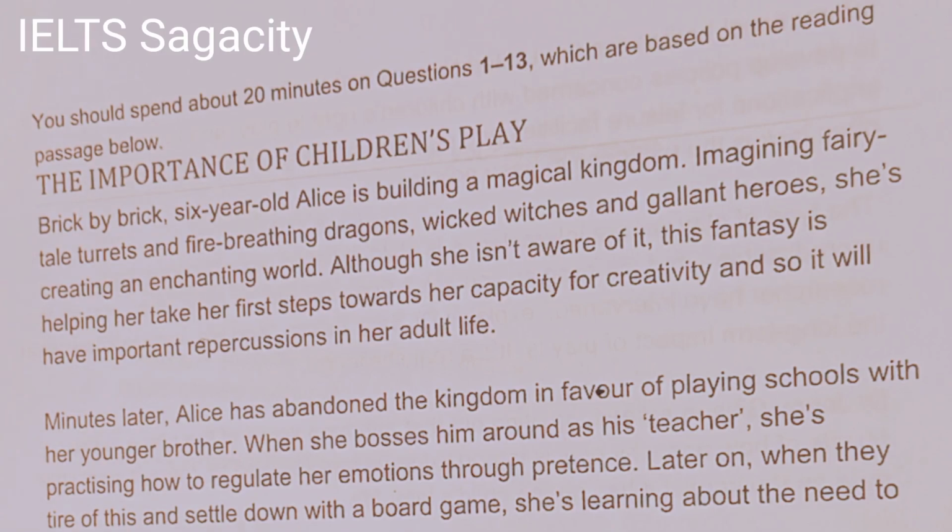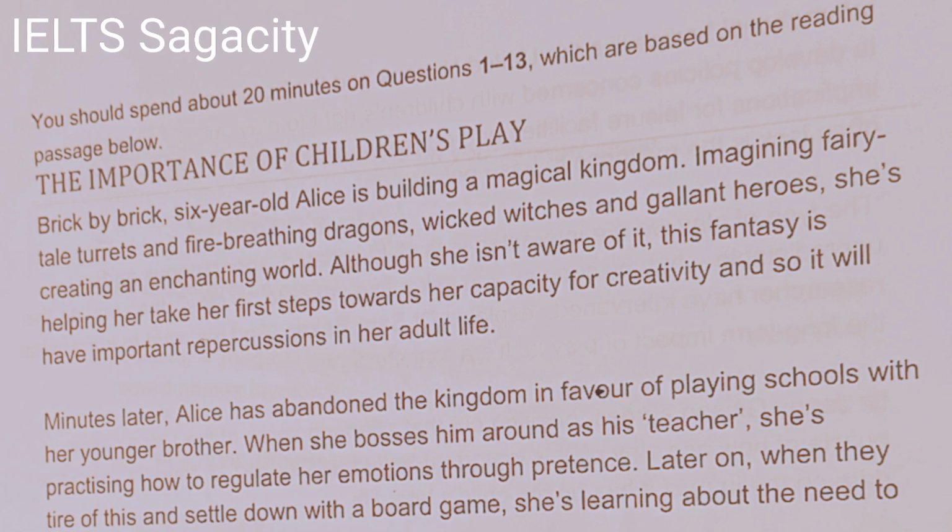Alright, so today we are going to solve this reading module test, that is the importance of children's play. This test is from Cambridge IELTS 14 Academic, and this is section 1 of test 1. As you know, there are 4 different tests for every module in every Cambridge book for IELTS. Now in this one, the heading is the importance of children's play.